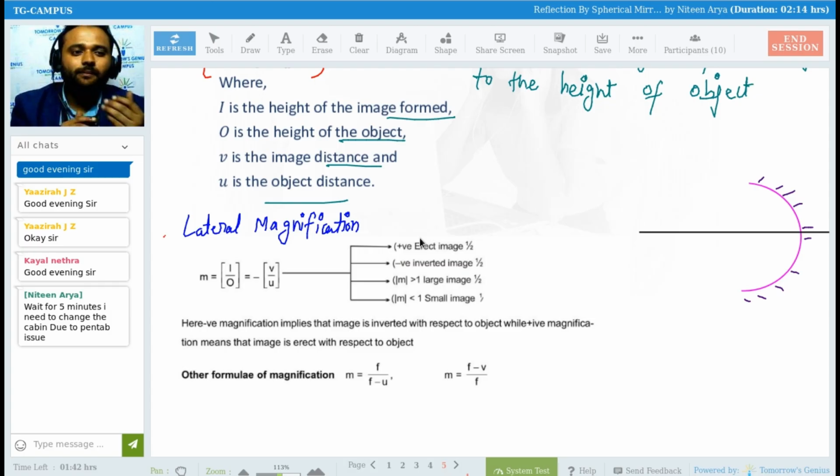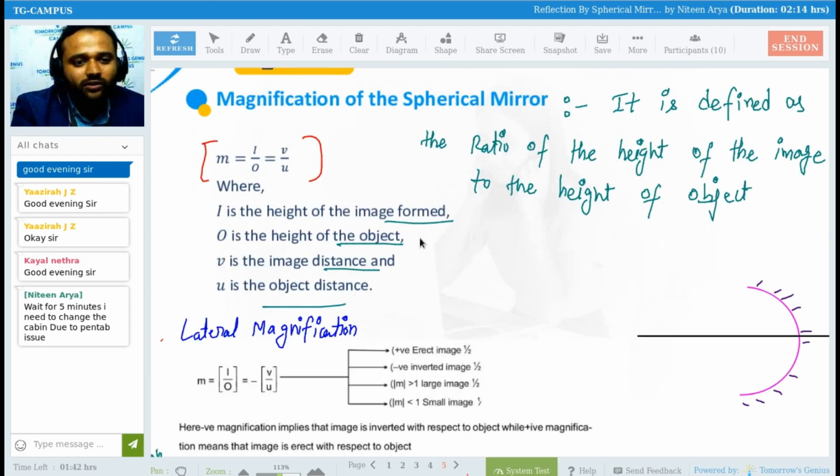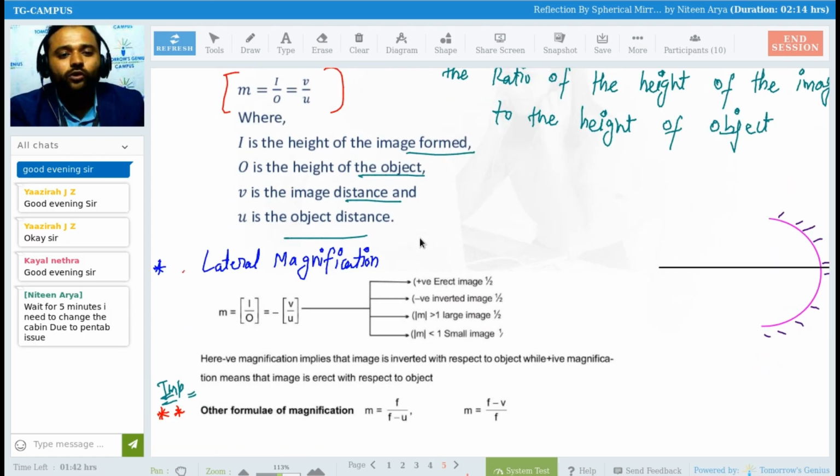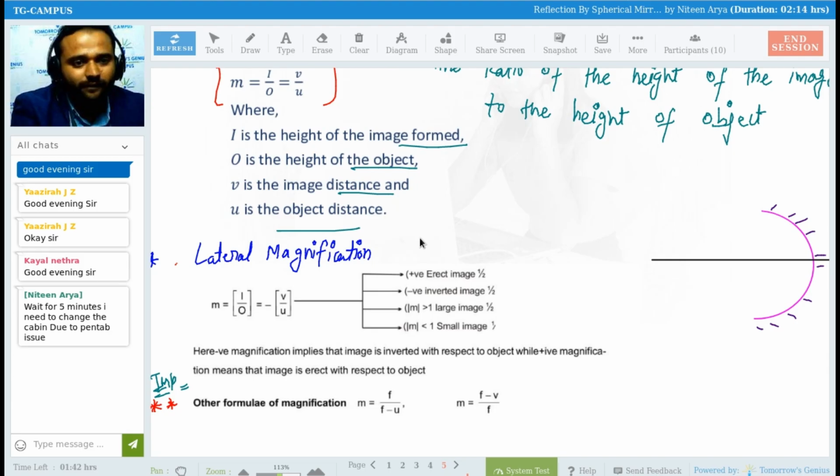From class 12th, the magnification formula just works for aerial magnification. And the formula I already gave to you guys. This is more important as compared to the previous one. The other formulas are important too because you already did that in class 10. Clear? So they don't ask questions on this simple magnification, and even if you don't know the name of this, that is lateral magnification. Is this clear?